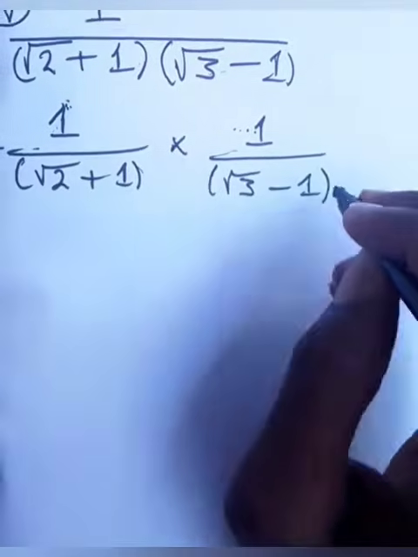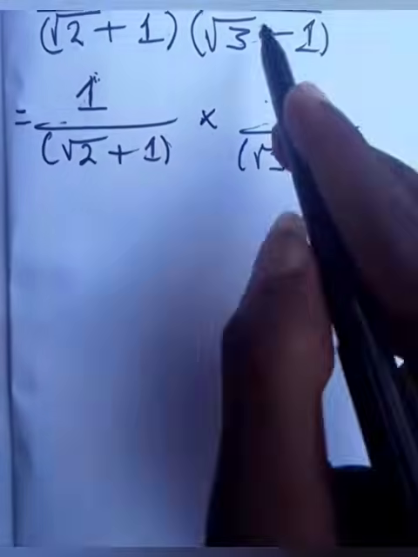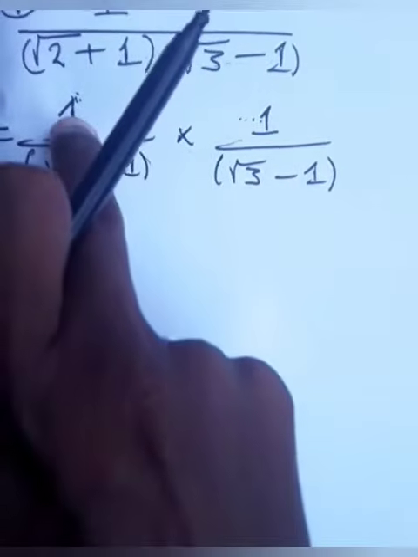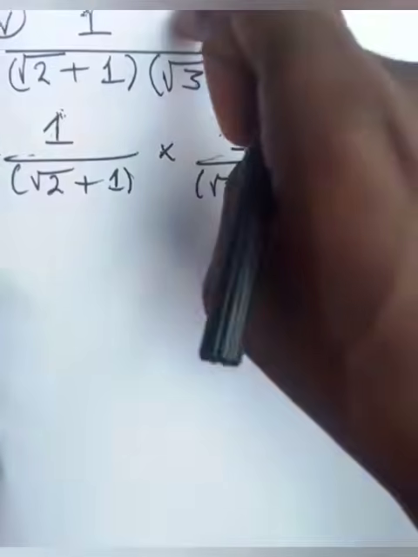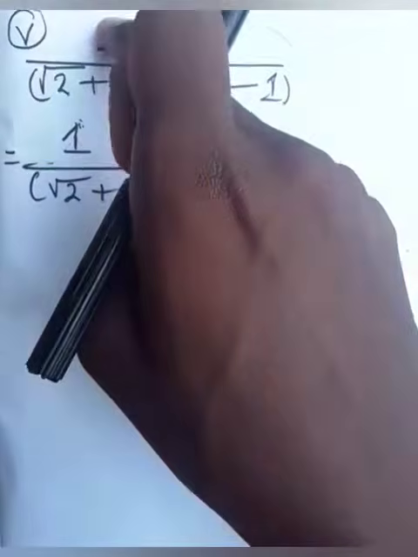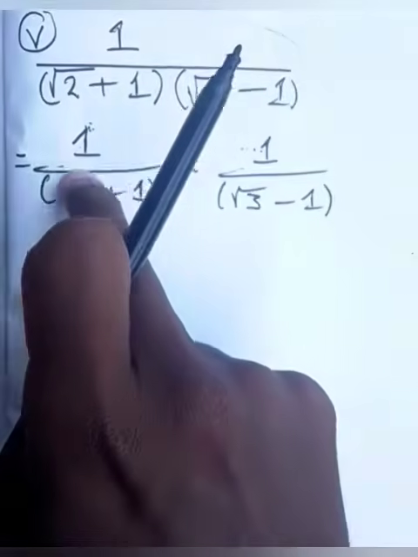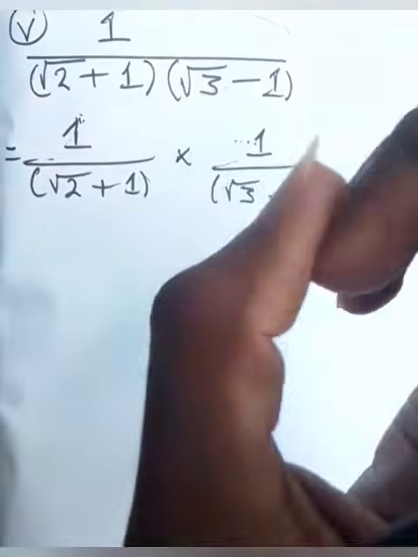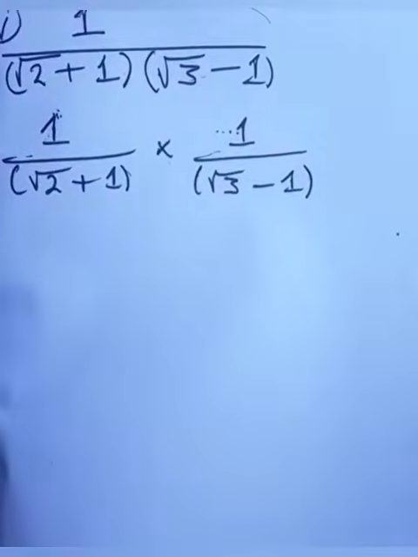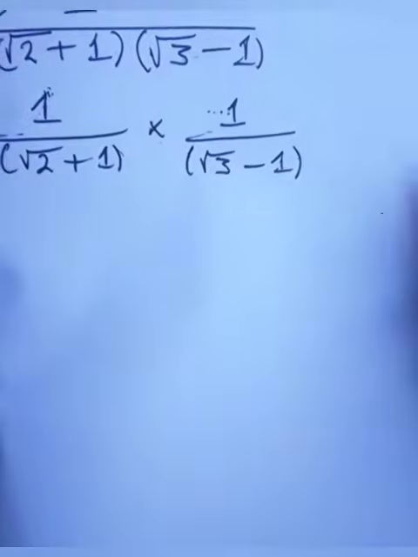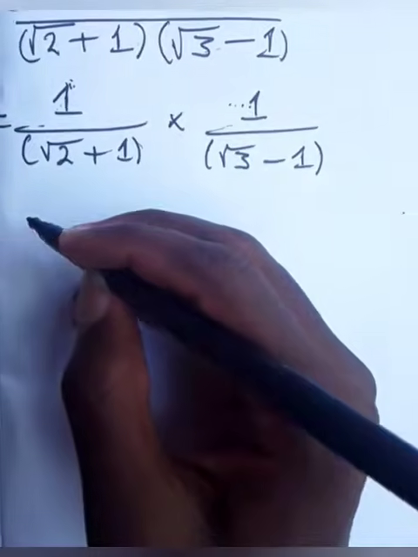Now, why have I done this? Because this is similar to what I've just written here. But how? If I multiply this, I'm going to go back to what I initially had. Imagine I multiply the numerator 1 times 1. I'll still get back the 1. If I multiply the denominator this times this, I'll still get back what I had. So it's like you split them. Okay? You use what is called the splitting method. I think there's a video on this channel where I solved this question for students of last year, and I hope you guys will understand this.